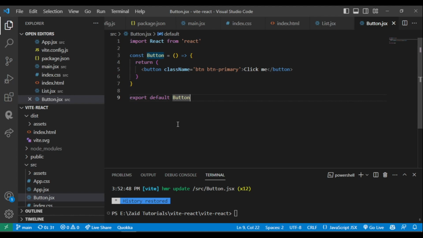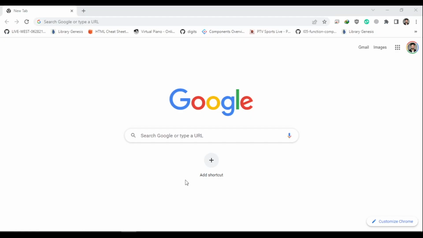In the last video, we talked about components, JSX, and props. In this video, we are going to talk about how we can use images in a React project and how we can handle event listeners. So let's just jump into it. I'll just start my project with dev started.